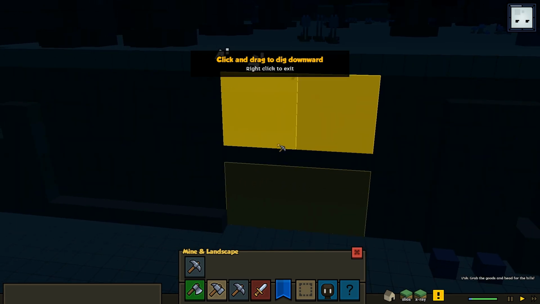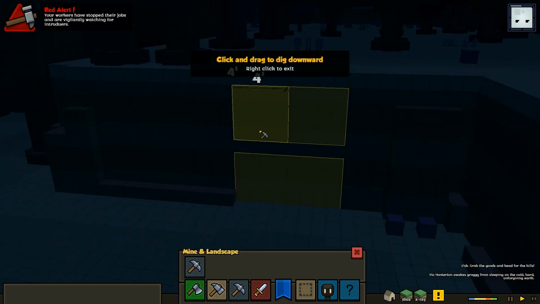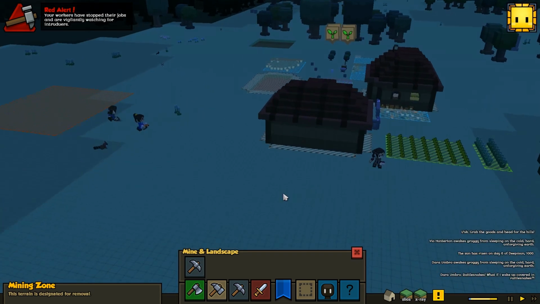Yeah, okay, he's grabbed the goods. Grab the goods and head for the hills. We're probably being attacked, so I'll just quickly do that. But as you can see, that's a bit awkward. You can tell them to stop mining it or start mining it. Resume, suspend and obviously remove the functionalities. That's pretty cool. Hopefully they make that a little bit easier in the future, though.